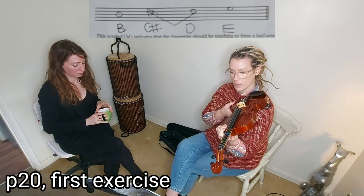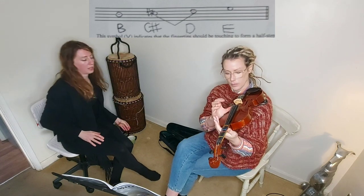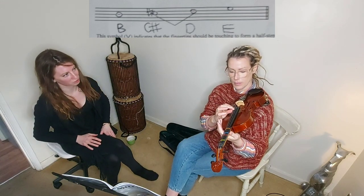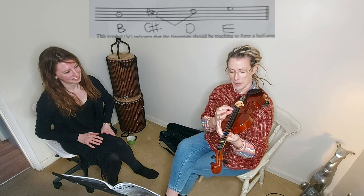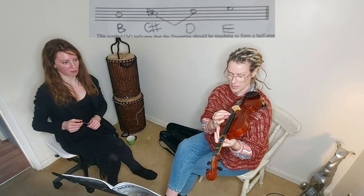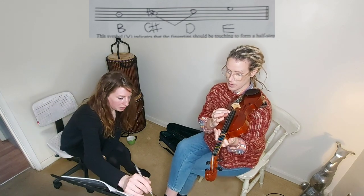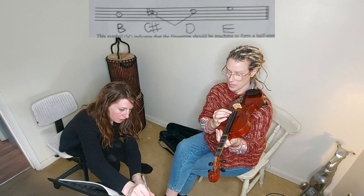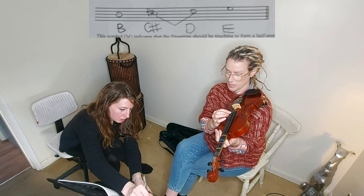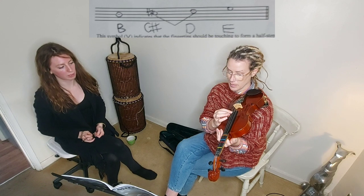So if you'd just like to pluck the A string for me, just to show everyone, all the folks at home, where that string is. That's the A string. Lovely. So it's the second from the top. So the notes where your finger markings are, the yellow one is B, because that's one step above A in the alphabet. So we've got B, which is your first finger on the A string.